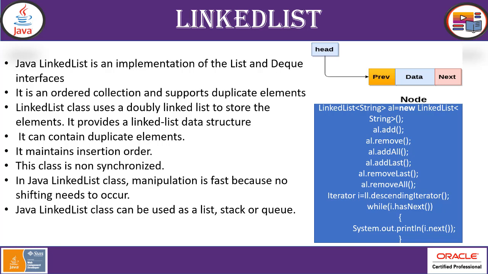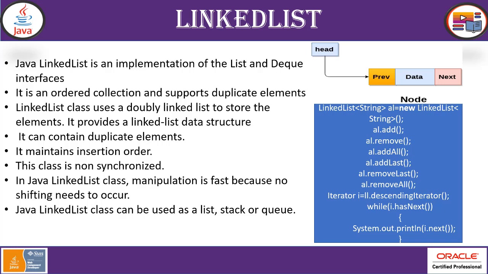Now we have seen the linked list data structure mentioned in this way: head, previous, data, and next. This is a node, and this is our heading part. When we have the last null pointer, that goes to the end of the list. Now when it comes to the doubly linked list, we are moving backward and forward, kind of a two-way street.